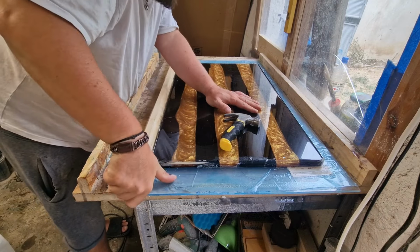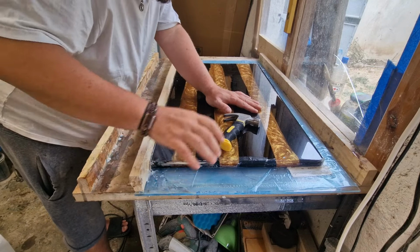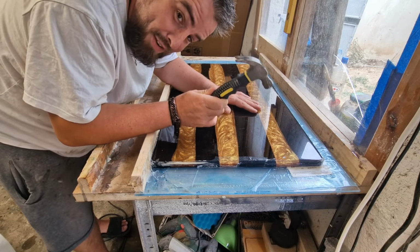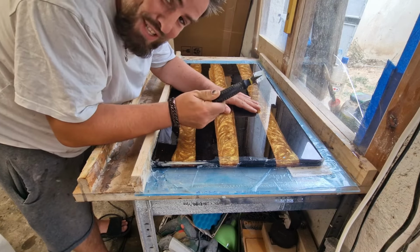I don't know why I hit it too hard, because I don't want to break it. Don't laugh. Okay, small hammer can hit hard, trust me. Funny story of the hammer.